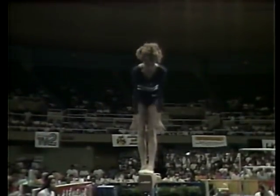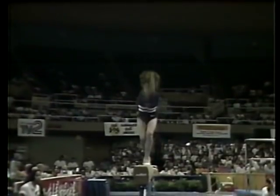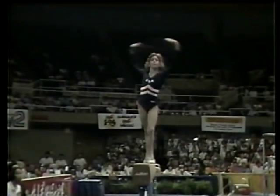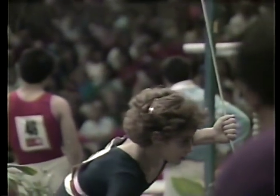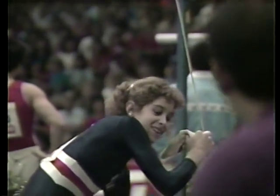We're going to take a look again at the big tumbling pass that Phoebe does. Flip-flop, you can see how straight her hips are. Layout. Watch her arms on the second layout. They just pull up there. Layout. And she catches her composure there. Phoebe Mills in need of a 9.75. And we'll be back with the vaulting competition and Scott Johnson.